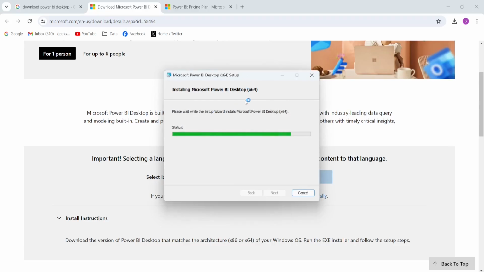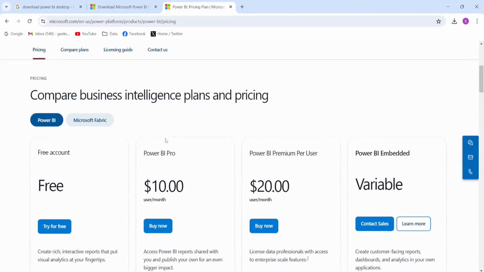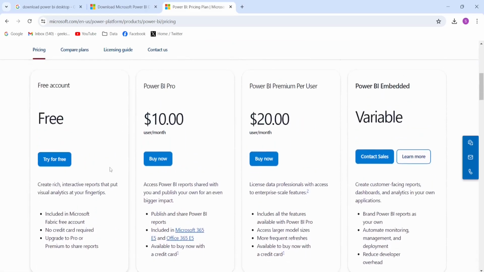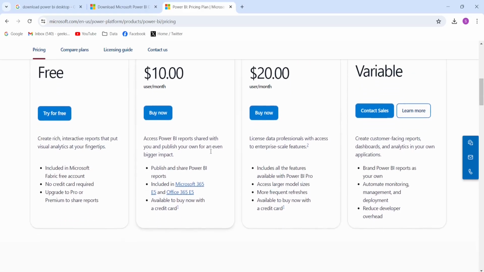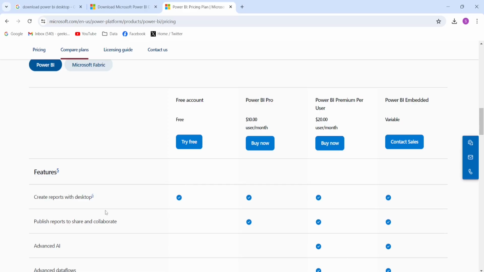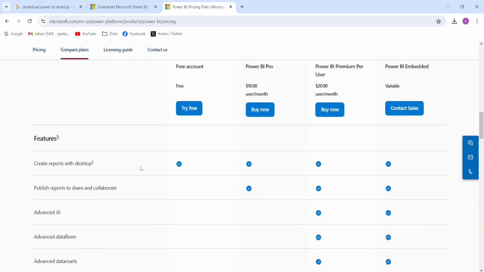Meanwhile I'm going to show you the different available pricings, the different versions of Power BI. We have the free version and then we have the Power BI Pro version, then Power BI Premium version, and then this version. Pro version is $10 per month. If you look at the features of this Pro version, you can create reports with desktop.